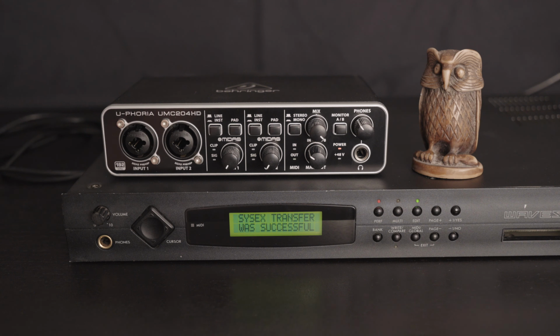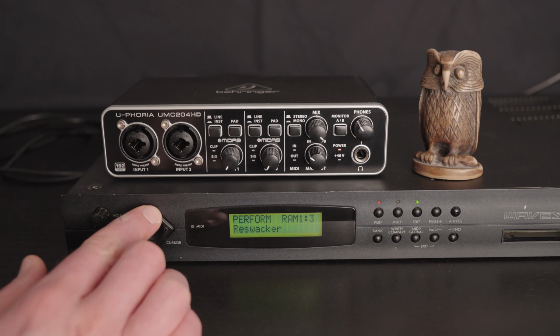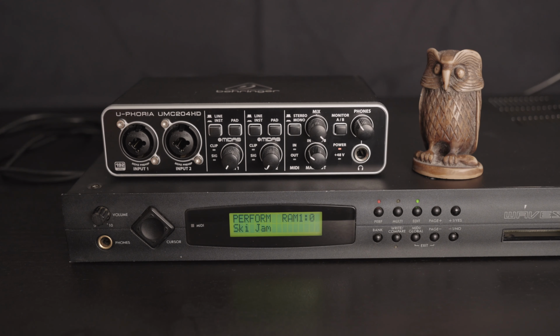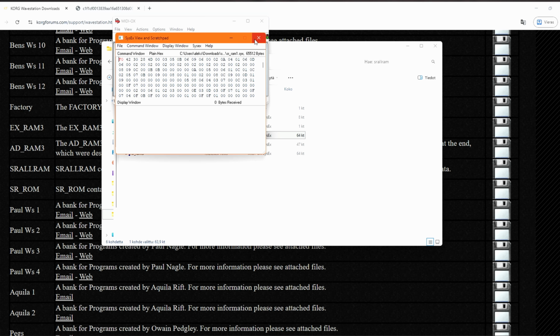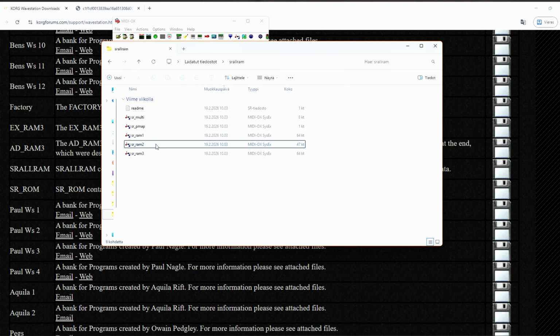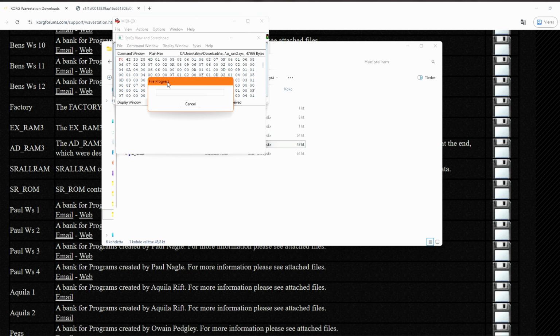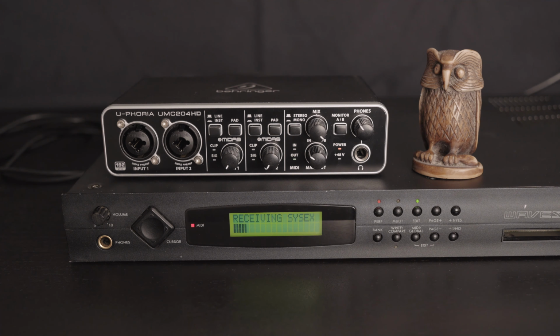So we are still receiving sysex, and the transfer was successful, and now we have our RAM 1 presets as they should be. And then we need to go back to MIDI-OX and select RAM 2. So these are separate files, and you have to send each and every one of them. I'll probably fast forward through this process.